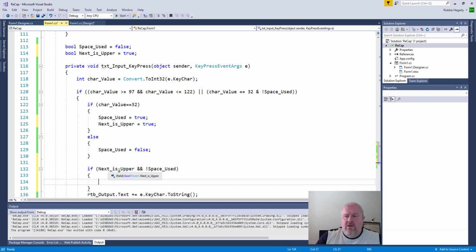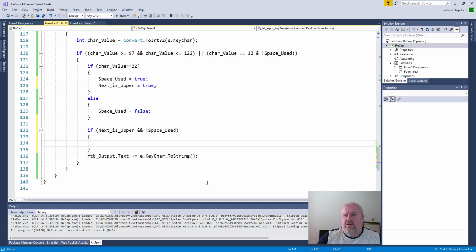So if the next character should be an uppercase, but we don't want to do it if it's a space, we don't want to subtract 32 from a space. So only if the next character is to be an uppercase and we haven't used a space do I want to print out the actual uppercase. So I could copy that and put that in there. I'll leave it there for now.